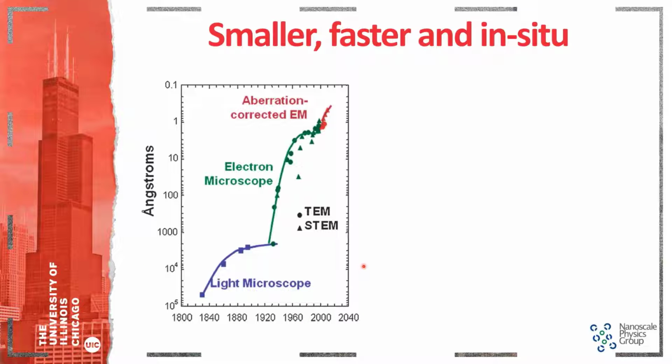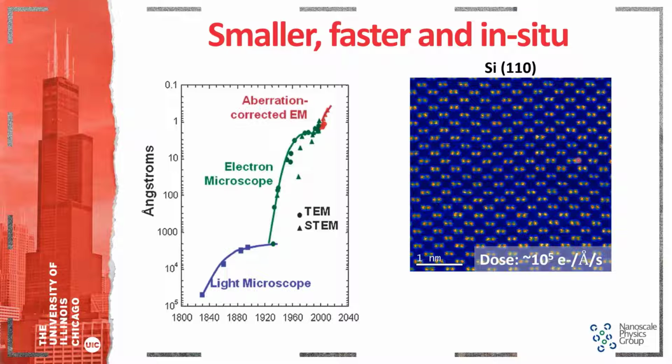Now, over the last couple of years, we've seen this huge revolution in resolution. The aberration correction has really allowed us to push beyond the diffraction limit of conventional electron-optical lens systems, and we are now pushing towards 50 picometer spatial resolution using various approaches, including 4D STEM and ptychography. This is a conventional image that you can take on a day-to-day basis at sub-angstrom resolution. What I want to point out here is that an atomic resolution image usually requires 10 to the 5 electrons per angstrom squared per second.